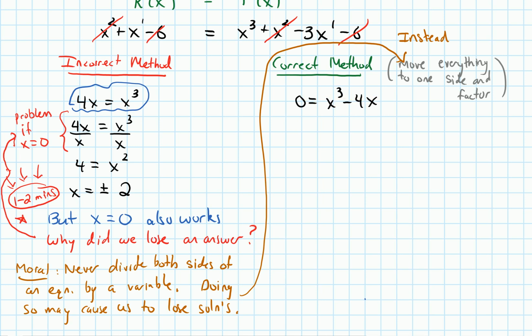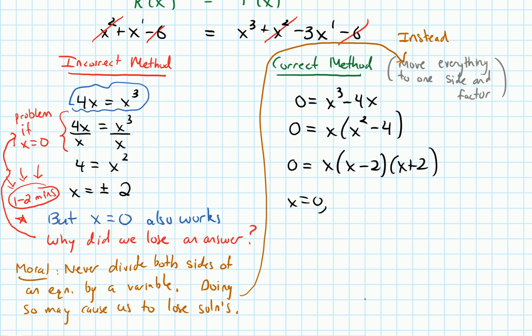And now I could factor that x out. So we had x times x squared minus 4. And I could factor this further now, actually. This is x, and then this is a difference of squares. This would be x minus 2, and then times x plus 2. And now it's factored as much as I can. Now let's set everything equal to 0. So either x equals 0, or x minus 2 equals 0, and that makes x become 2. Or from x plus 2 being equal to 0, that gives us x equals negative 2.